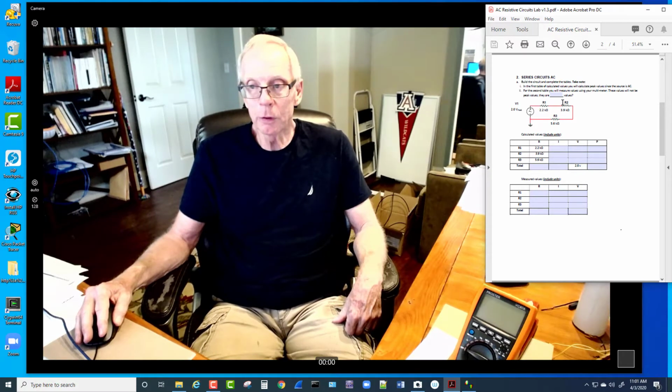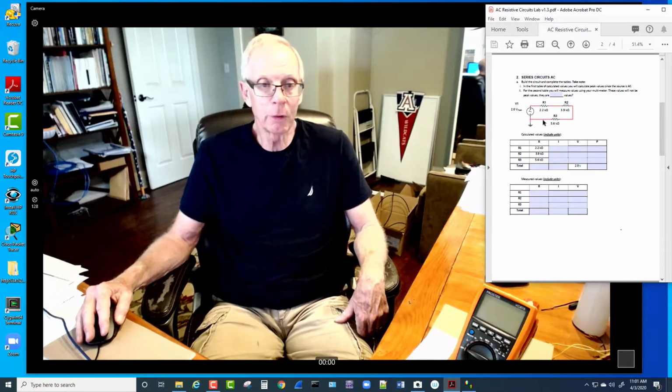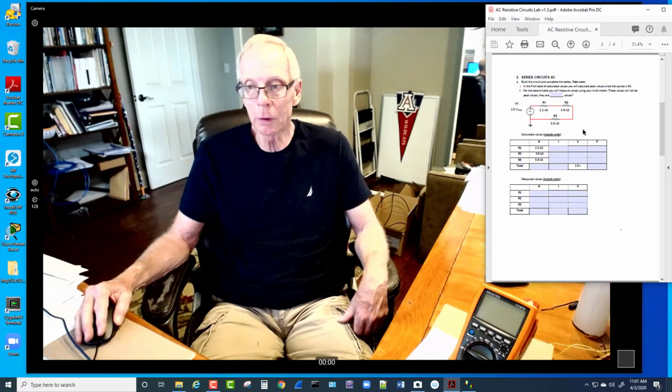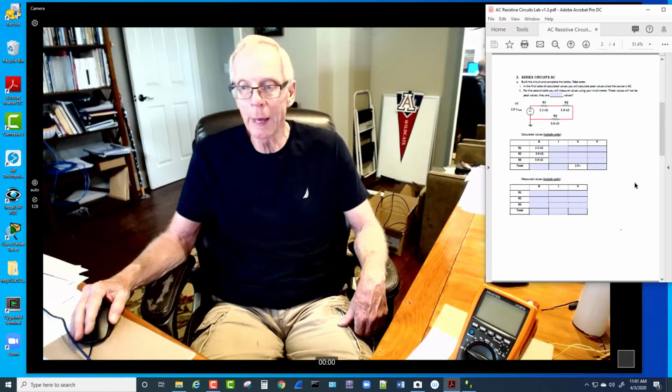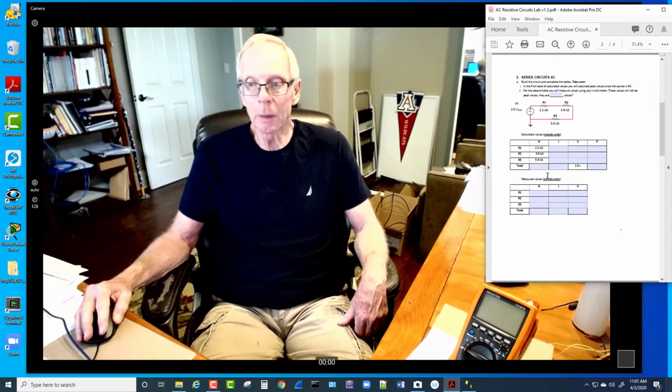Series circuit, every element gets the same current. The sum of the voltages around the circuit has to be 0, which means these voltages aren't all going to be the same. The power over here is just the product of these 2 columns, voltage and current. So I'm going to let you do that with those values, and I'm going to concentrate on taking the measurements. Now I'm going to do this in 2 parts.